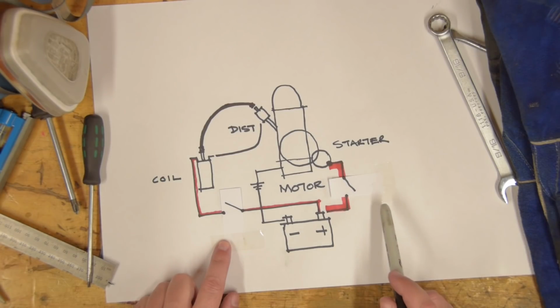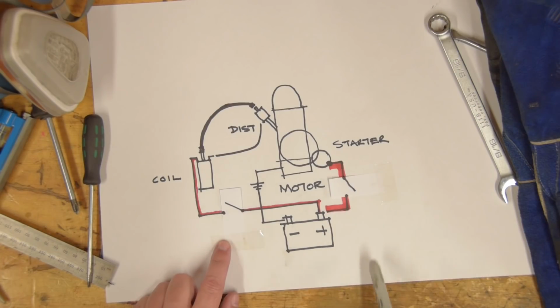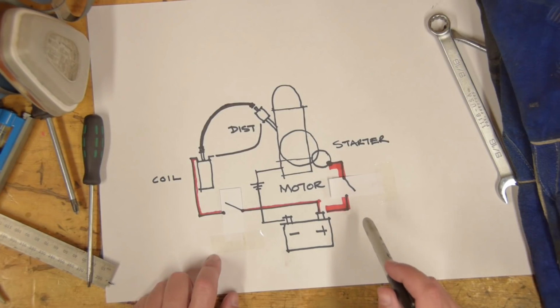The downside to this setup is that this switch has to then carry the full current going to the starter motor, which is basically everything the battery can give it. This isn't how motors are wired up in reality, and we're going to do it more how the motor was set up in the vehicle.